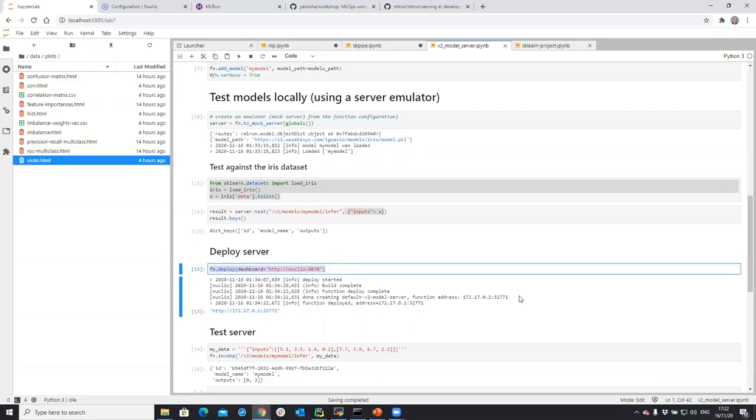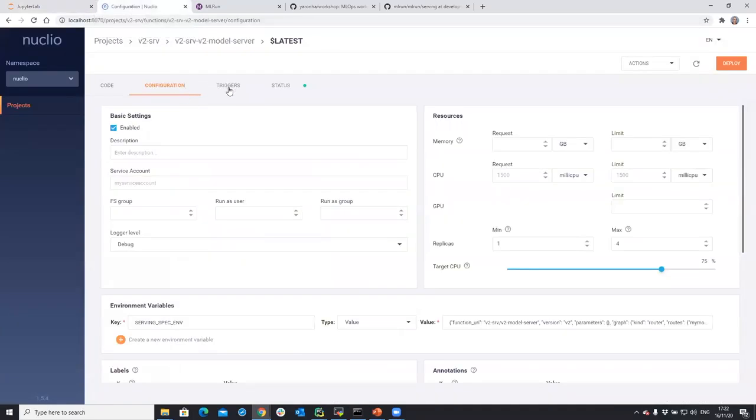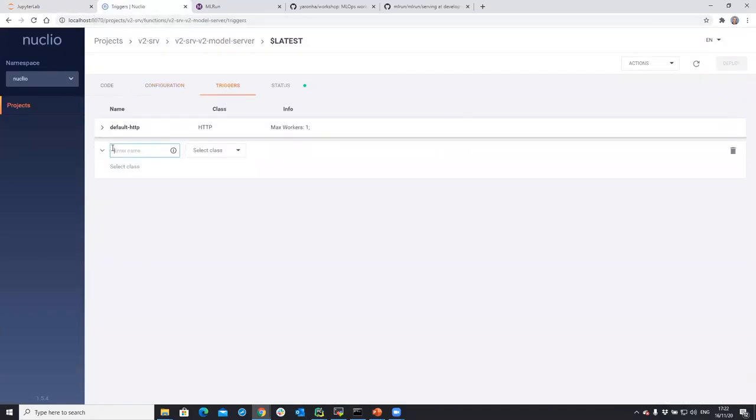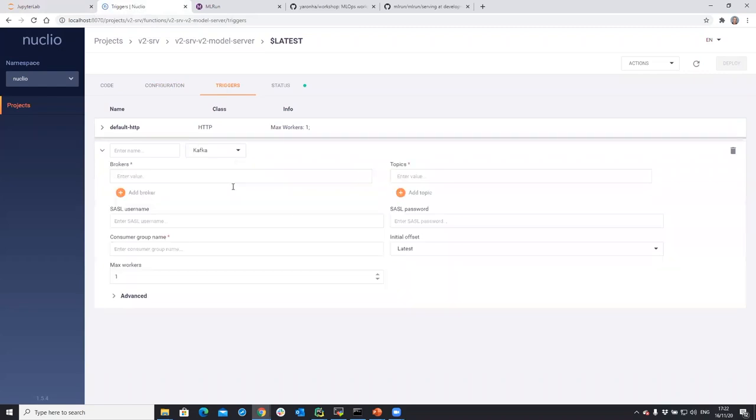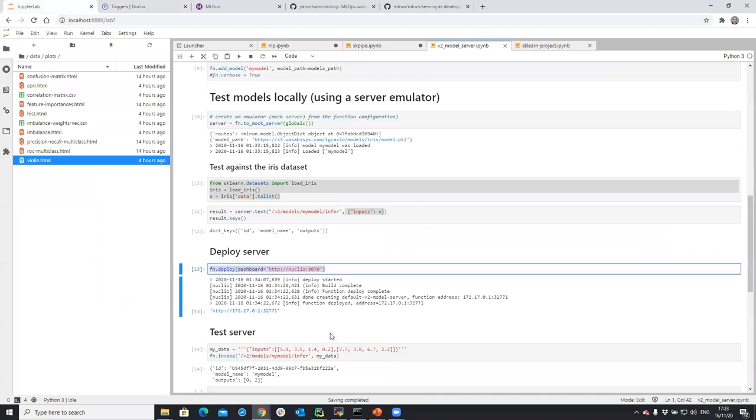And one of the things about asynchronous processing, you don't necessarily want to use HTTP. You want to use something like Kafka or Rabbit. So this is where you will create a Nuclio function, just instead of HTTP, you can specify it either through the API or through the UI. You can just say, give me Kafka. When you do Kafka, it also automatically supports partitioning, rebalancing, etc. So again, very scalable and very efficient. So that's regarding asynchronous processing.